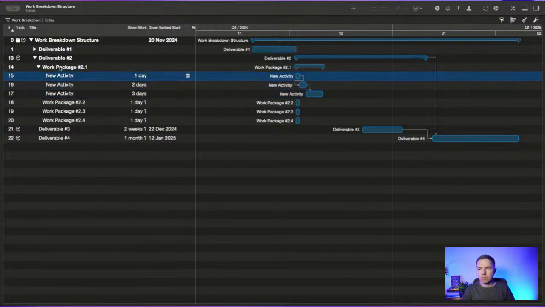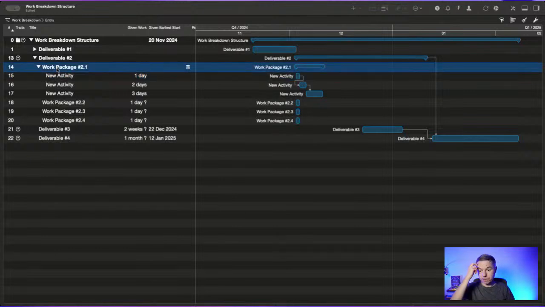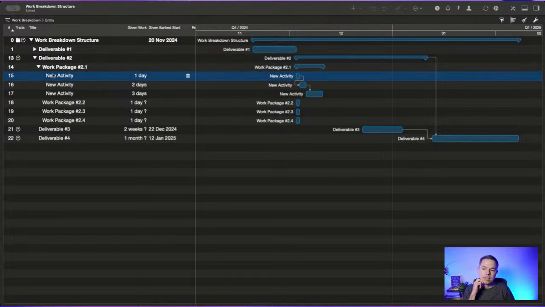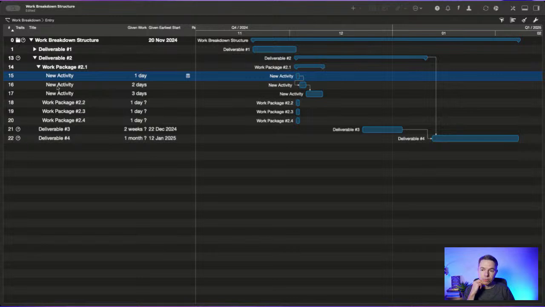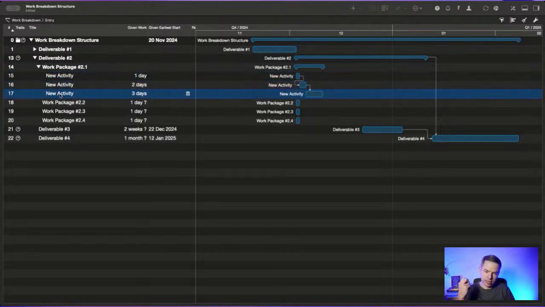So at some point, you will create these work packages and deliverables. Definitely, you need to work with your team, with subject matter experts, with stakeholders to understand what deliverables you need, how you want to deliver them, and so on. The next thing is that when you take each and every work package, you will start to break them down into tasks. How do you do that?